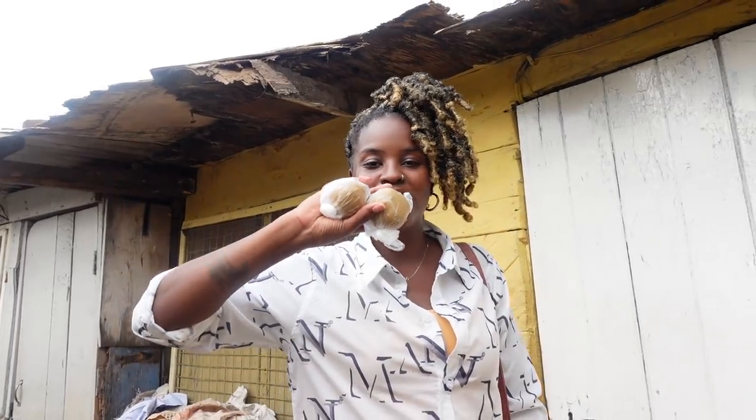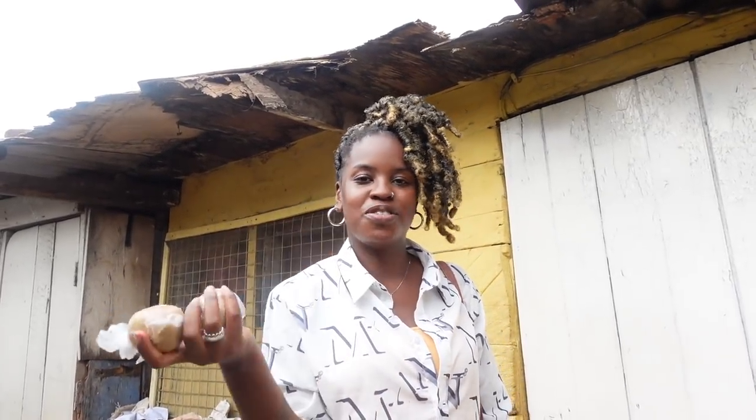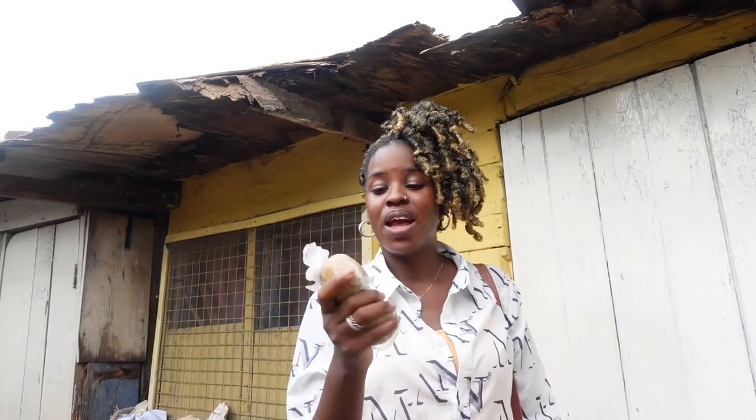This is what we got to take home. I know Aisha is going to take over mine, but it was so delicious. It is delicious. I've had it before, but having it so fresh, mate, it's a different level.